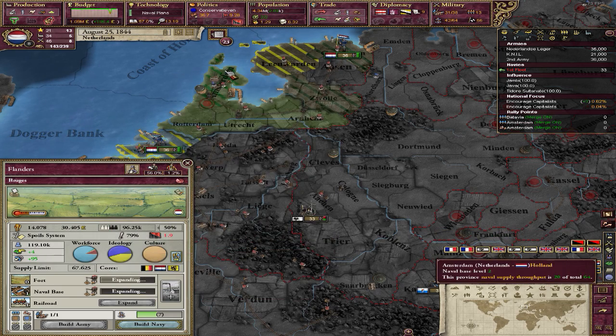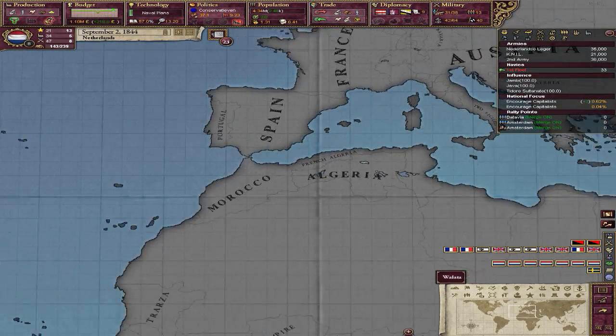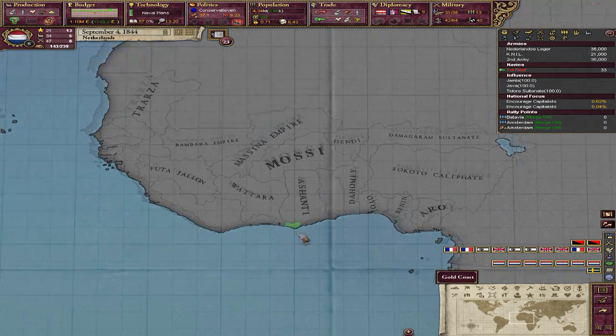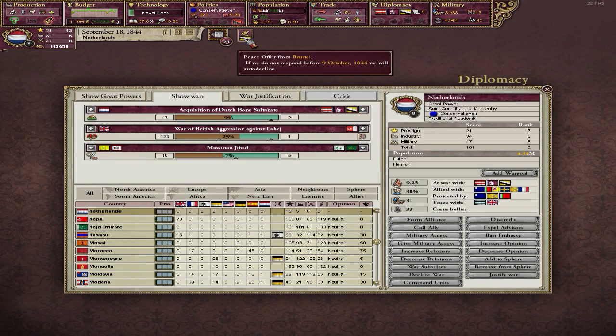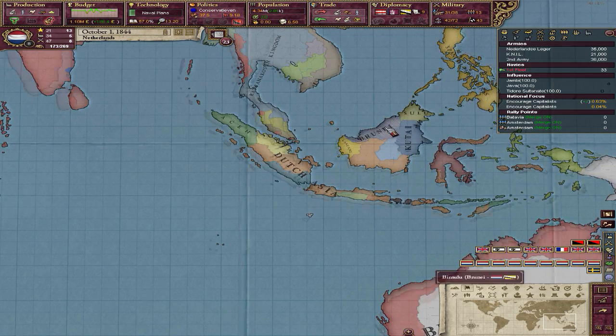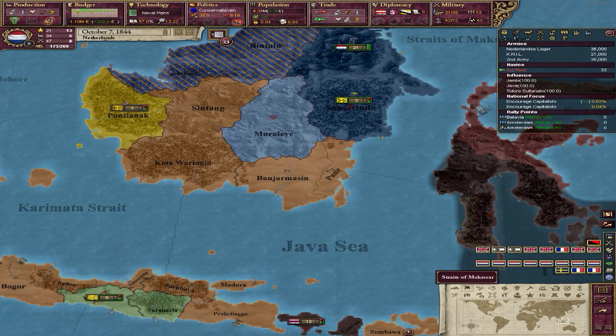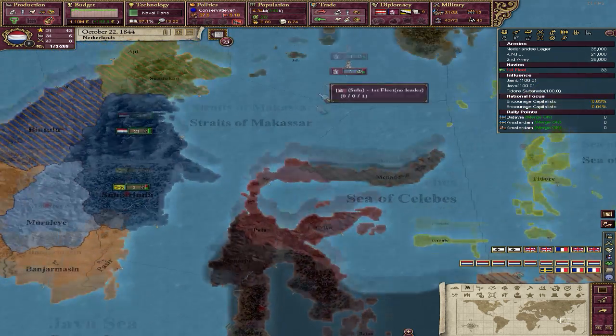Apparently the Amsterdam's already a level 2, which I was not expecting to see, but I'm pleased that it is because it means it saves me money. But I should still be building them down here. Brunei, you're not getting it. You should really abandon any attempt at getting that. So once that's done, the Navy is off the coast of Cameroon. So it's kind of going around Africa.